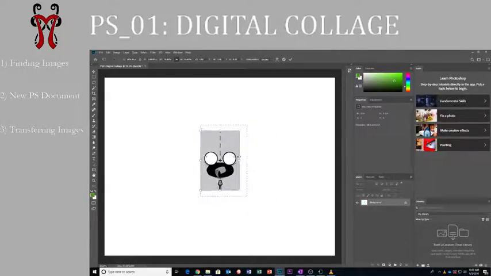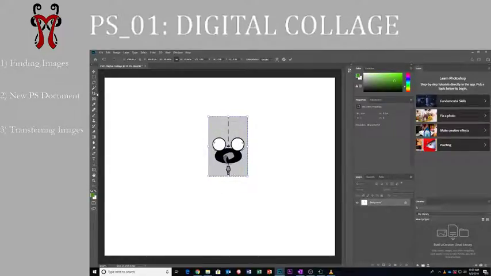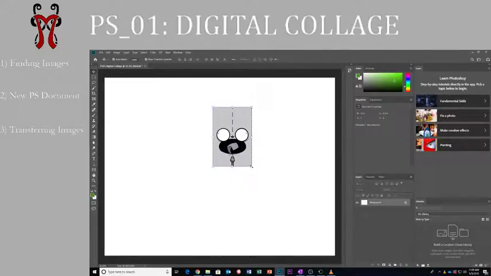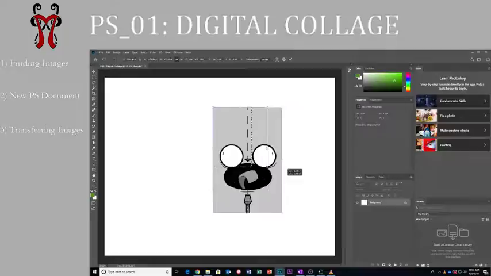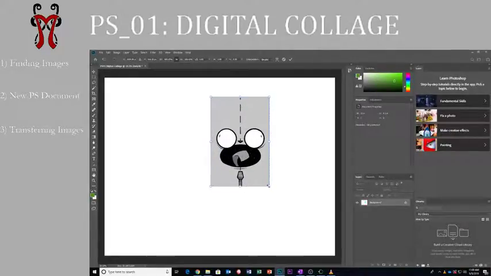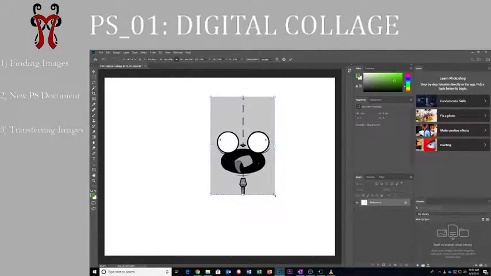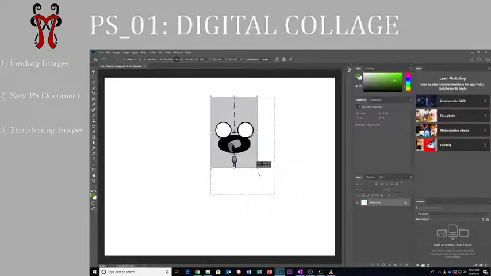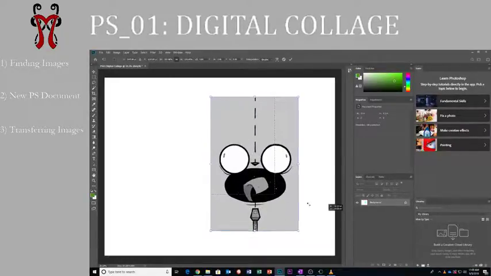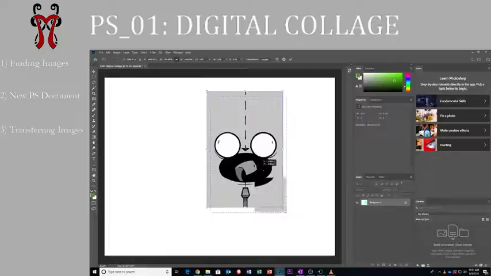You can resize the image if you have the move tool selected here. You should be able to move that image around, and you can also resize it. If you resize the image, that is by clicking on the little square down here on the corner, you can resize that image to be bigger or smaller. There we go.